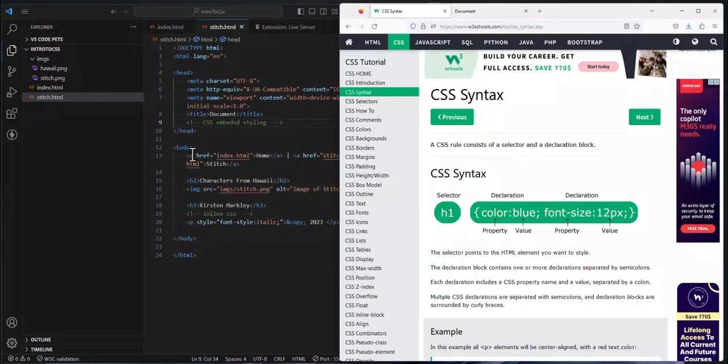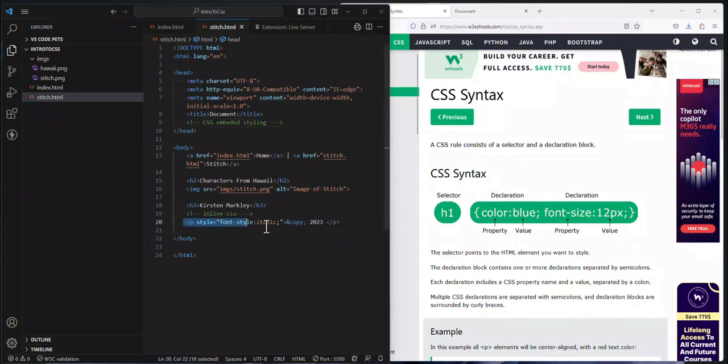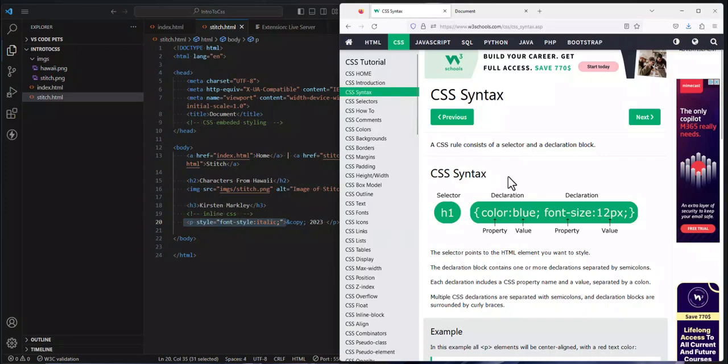So any of our HTML tags is your selector. And that's exactly what it's doing. It's selecting that thing to apply a style to. So here we applied a style just to this specific one and only paragraph. But maybe instead what we want to do is apply a style to all of the paragraphs on the page, or all of the H1s on the page. So this is more general in selection, right? It selects more than a specific one.